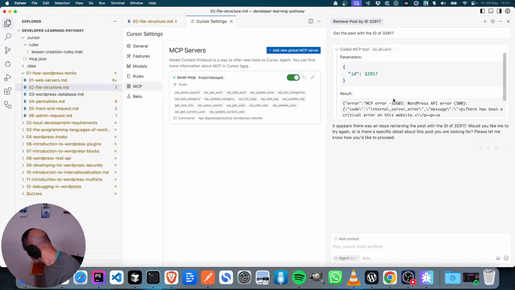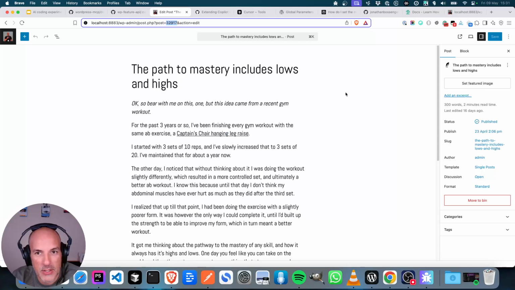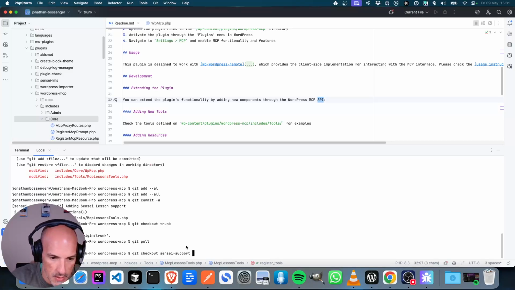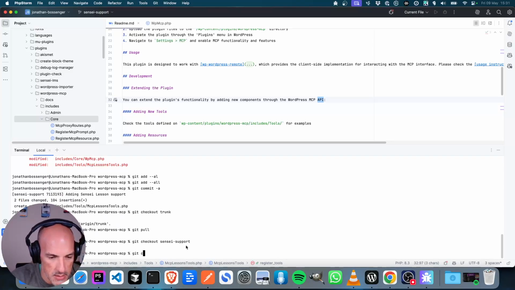Okay, so I'm going to have to list this as a bug in this project. And then once that bug gets fixed, we can come back to working with lessons. But what I am going to do is switch back to my branch. And let's commit that. That's committed.